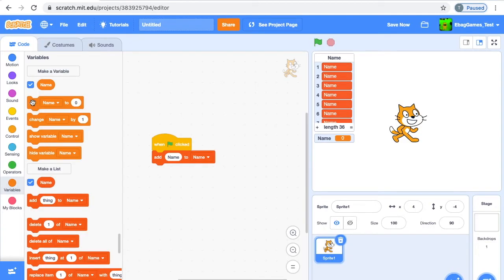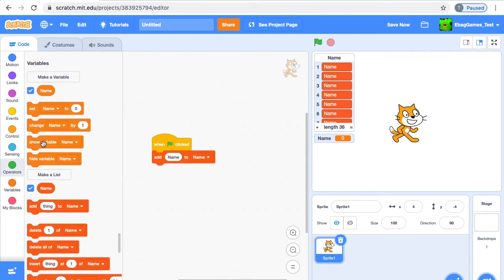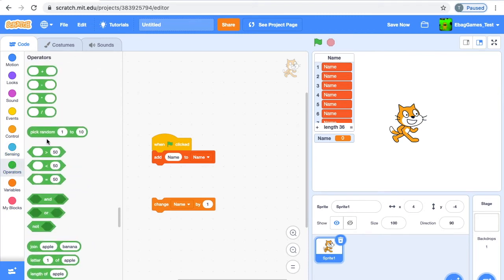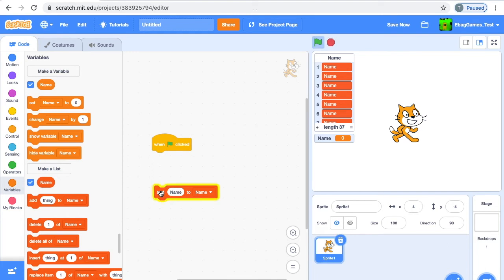Okay, so you can set and change. Show and hide, just like this. Change is kind of like add. But of course, if you want to, oh, I thought that was lagging. Oh, I forgot, for some reason only certain keys go for change. Okay, but you can add name to, change name by name, or add name to name. But for the list, if you do a variable, it's much more complicated. You have to do join name with whatever you're doing. But for a list, you don't have to do that. It simply just adds it.